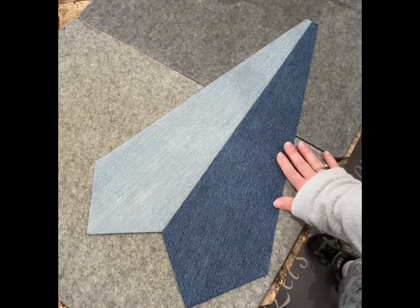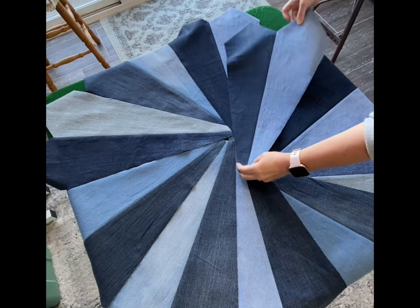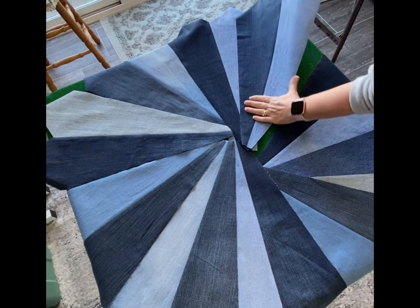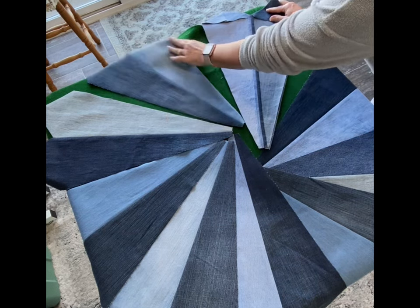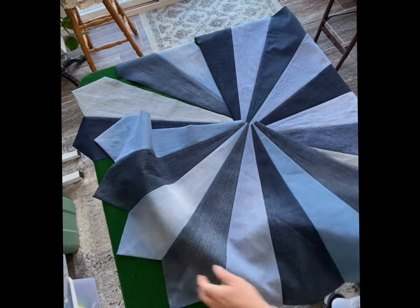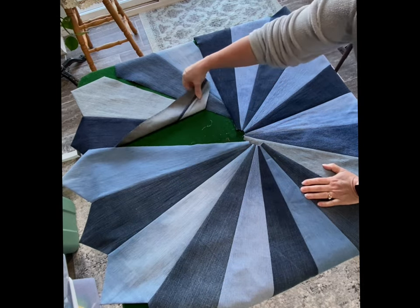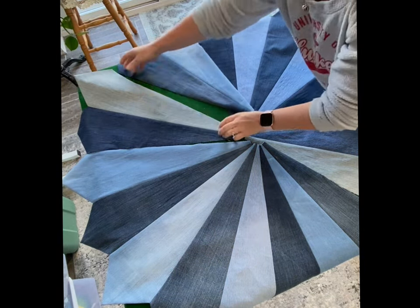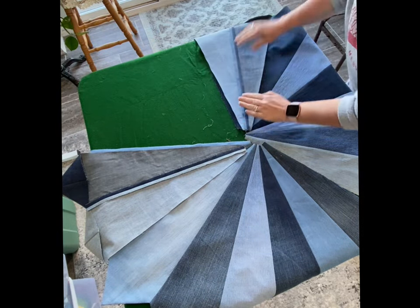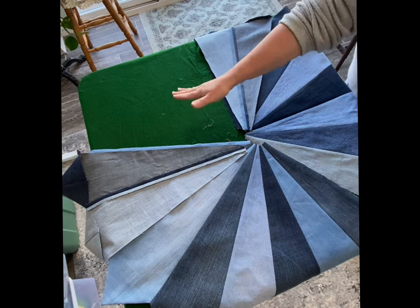Here are my 20 blades and I now have them all sewn into sets of two — 20 blades altogether sewn into sets of two. Now I am going to sew them into sets of four, and with that there will be two sets of two remaining. Now I have my two sets of eight right here. This old card table with this felt cover on it works great because my pieces don't slide off. Now we have these two pieces left over, so I'm going to put that there and that there so it makes 10 on each side. It'll make a semicircle and then we will sew the two semicircles together.